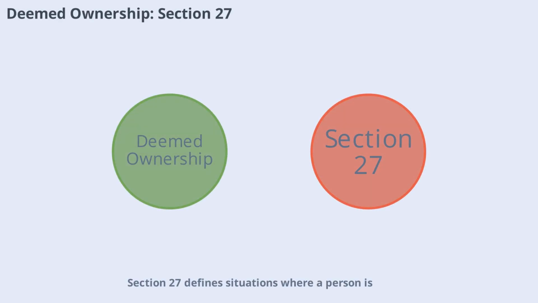Section 27 defines situations where a person is considered the deemed owner of a house property. These include transfers to a spouse or minor child without adequate consideration, holders of impartable estates, members of cooperative societies' allotted property, and those in possession under part performance of a contract. This ensures that tax liability cannot be avoided by transferring property in name only.